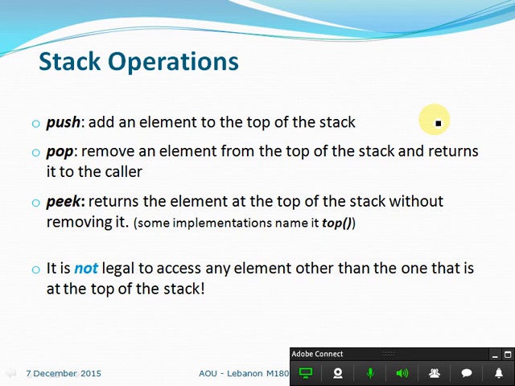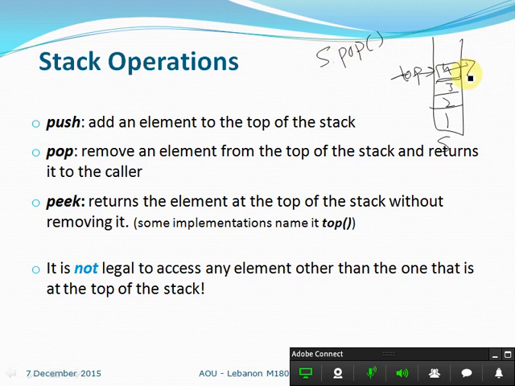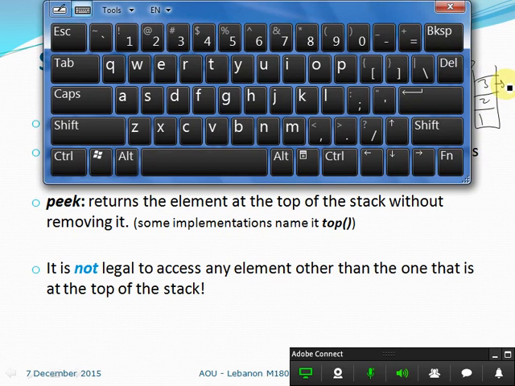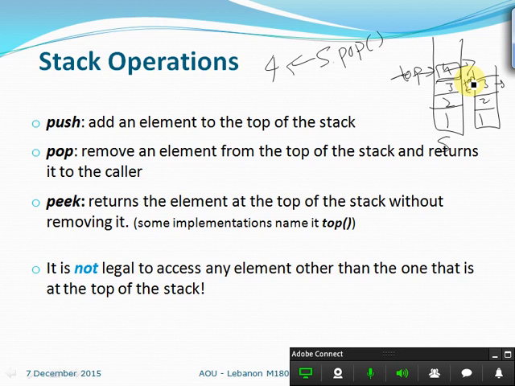Stack operations again over here: push, pop and peek. Push will add an element, as I told before. Pop is to remove the topmost element and it will return the element removed. For example, if this is a stack S with 1, 2, 3, 4, the top is 4. S dot pop will remove the topmost element from the stack and it will return the value 4. The new stack will be 1, 2, 3 and top is on 3. Peek will just return the topmost element without deleting it.